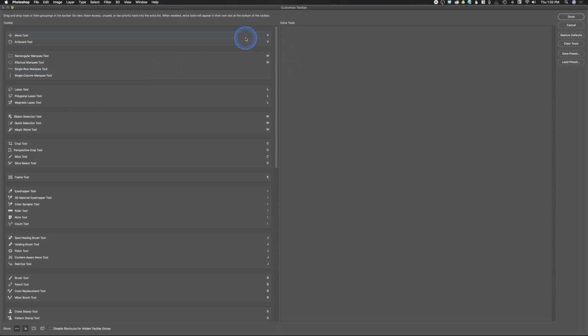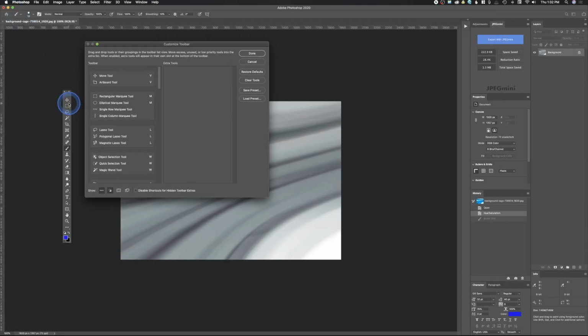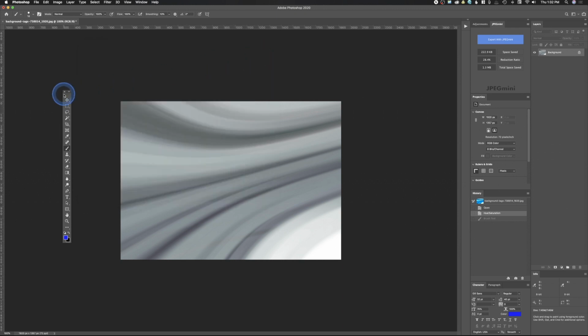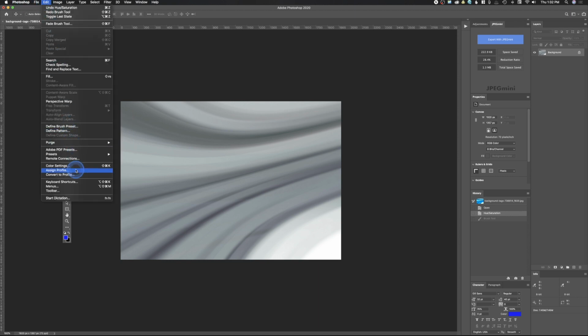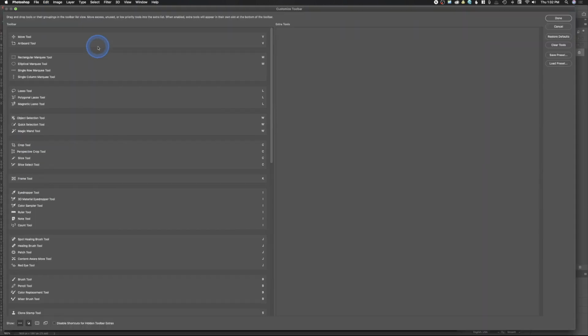Now notice when you are using the toolbar, you usually have something on a top level and something on a bottom level. If we come down here, you see these little arrows. This means if I were to hit Done and click on this, you can see there are 2 things nested together. This isn't something I really like too much, so I'm going to remove a lot of these in certain circumstances. So we're going to come back up to Edit, go back down to Toolbar, and once again make this full screen.